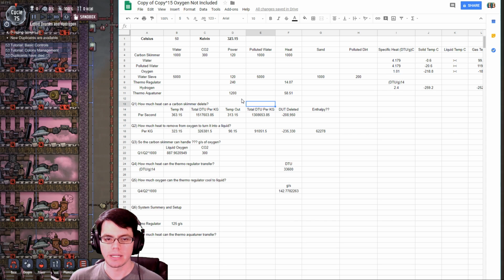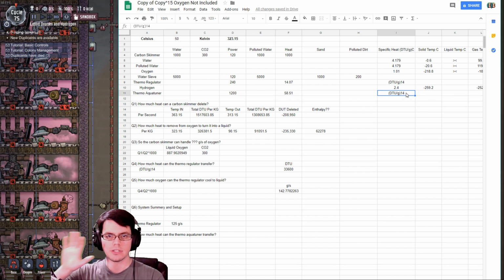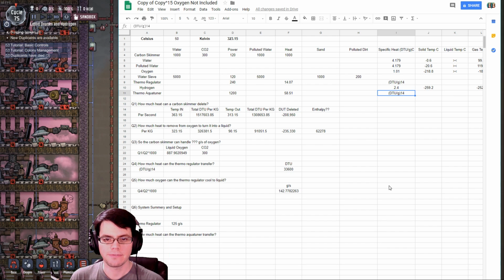Now, with that in mind, if you compare that to the thermal regulator, it's still a more efficient machine. Matter of fact, it's twice as efficient. That's because it's going to drop the temperature of whatever liquid is running through there by 14 degrees Celsius. So it's still doing the same amount of heat pumping, except it's working with liquid, which is 10 times as dense when it's inside of the pipe.